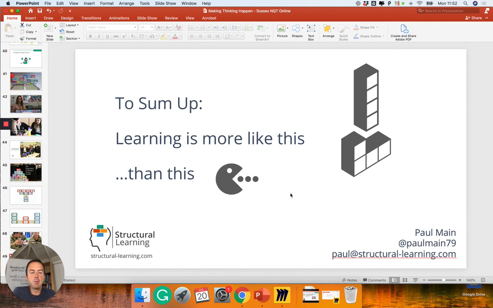And I love to finish on a sort of computing game metaphor. To sum up, learning is a bit like Tetris. What you're trying to do in the classroom is help children make conceptual connections. And for most of us, we're not just going to go around gobbling up new information. It's quite rare to come across a child who can just devour information. So I encourage you to show children how to process information and how to make those important conceptual connections.